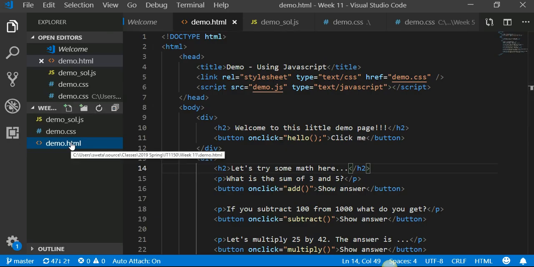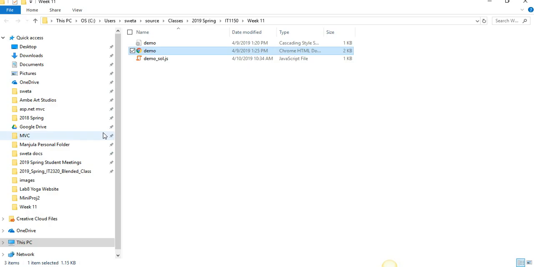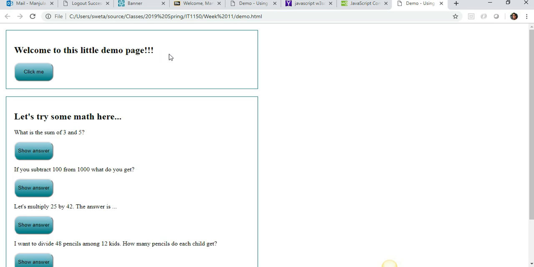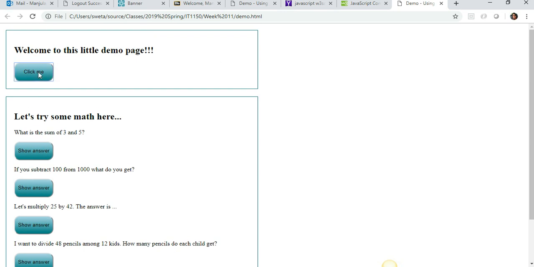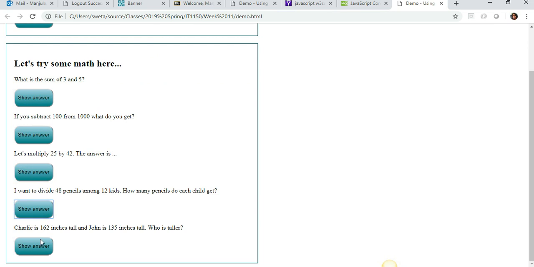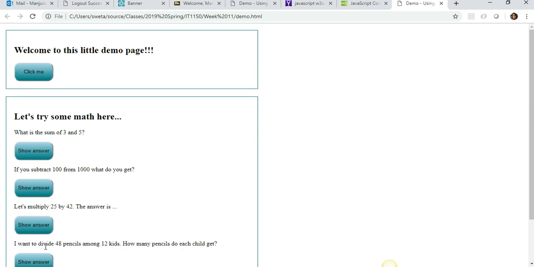So I have, for demonstration purposes, a simple application. I have a HTML and CSS that I'll be providing you in GitHub. All you have to do is download this code. So I'm opening the HTML to show you how the page looks, and my CSS is connected to my HTML, and that is why I'm seeing some of the styles. So there is a little button here. None of these buttons do anything because there is no functionality that's added or behavior that's added to them because we have not yet done anything in JavaScript.